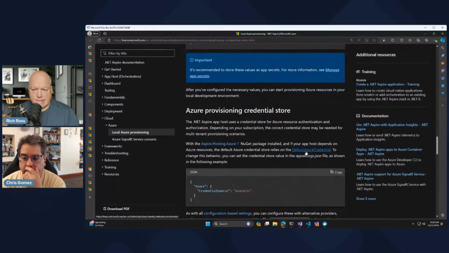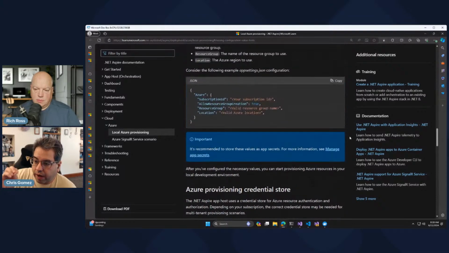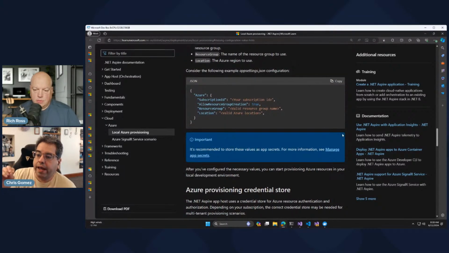And if I'm understanding correctly, this part of the documentation is telling you how to say where your Azure subscription is, so that Azure components can go look up your subscription, the resource group, and the location, and provision the components that are needed.